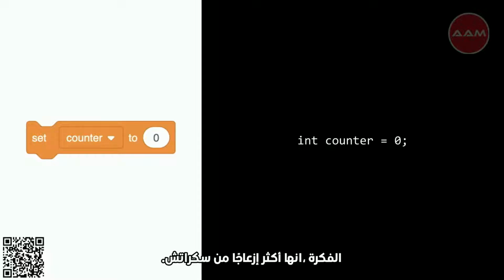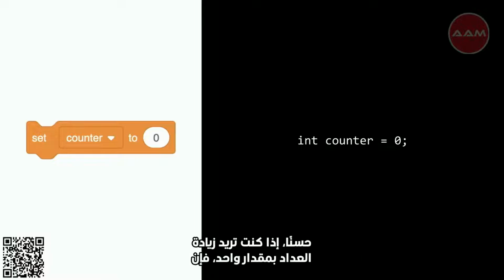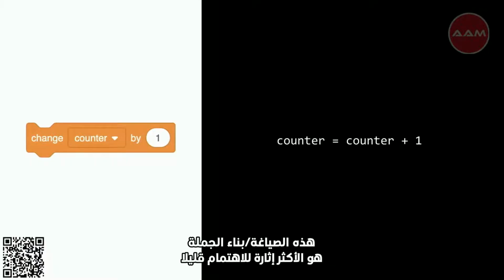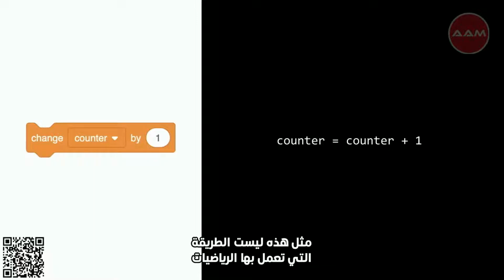So a little more annoying than Scratch, but we're starting to see patterns here. So not every piece of syntax will be new. All right, if you wanted to increment the counter by 1, Scratch uses the verb change, and they mean add the value to counter. So if I want to increment an existing variable called counter, this syntax is a little more interesting. It turns out the code looks like this, which almost seems like a paradox, like how can counter equal counter plus 1? Like that's not how math works.